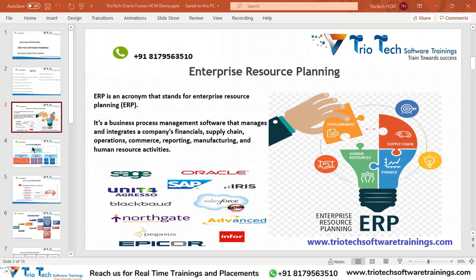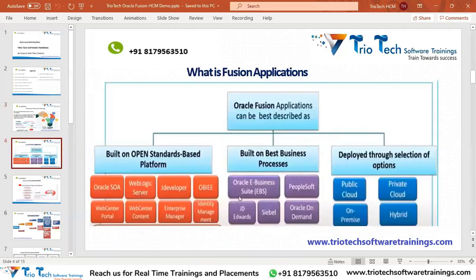Okay. Now let's move on to what Fusion applications are. If anyone asks me, Kumar, what are Fusion applications, how will you describe them? I can describe the Fusion applications as built on an open standard based platform.